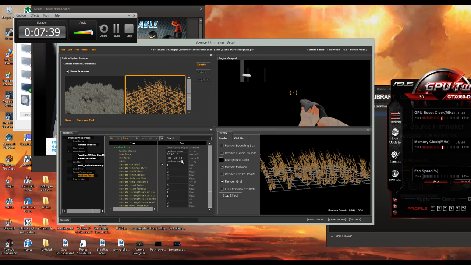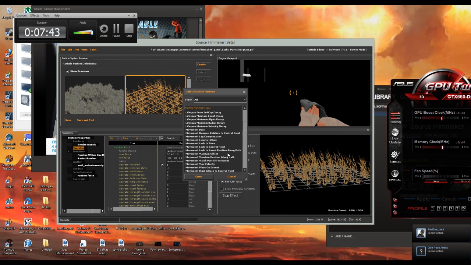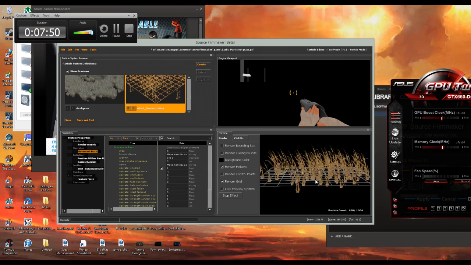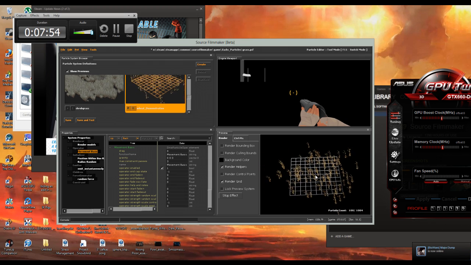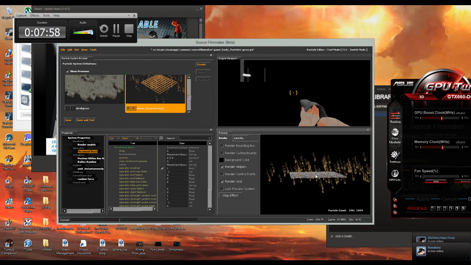This is because in order for something to move, you have to give it a movement basic operator. So I'm going to go into the operators, and I'm going to add movement basic. There we go, and now they are moving. We can do some other cool things within movement basic. You'll see they are now not just moving, but escaping. I should probably do something about that.